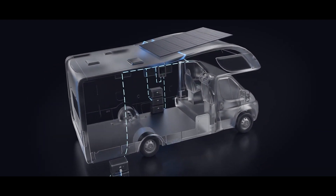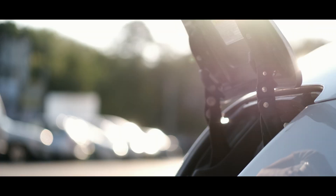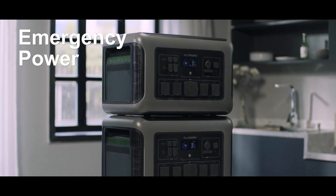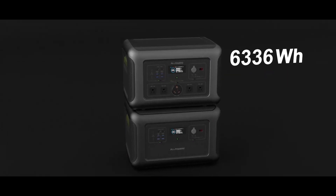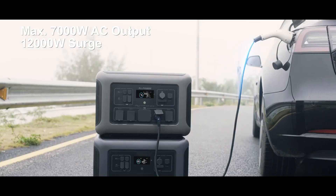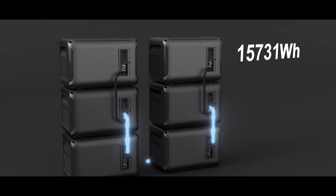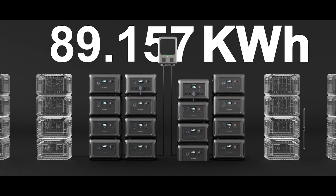Combined with a solar panel on top, the R3500 can meet all outdoor camping energy needs. But how can it charge an electric car and store up to 101 kWh? This is where the magic happens. If two R3500s are combined with a home panel, they provide a combined capacity of 6,336 Watt-hours and an output of 7,000 Watt at a 12 kWh surge, enough to provide the required standard EV charging power. Adding 30 expandable B3000 battery packs, each containing 3,168 Watt-hours, the capacity can easily be scaled up to 101 kWh as individually needed.